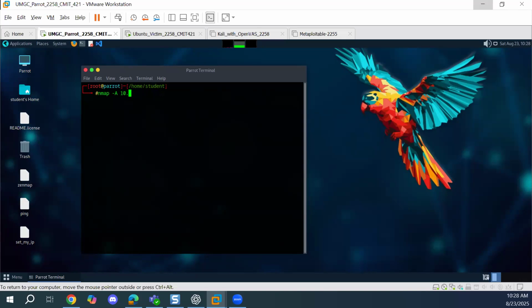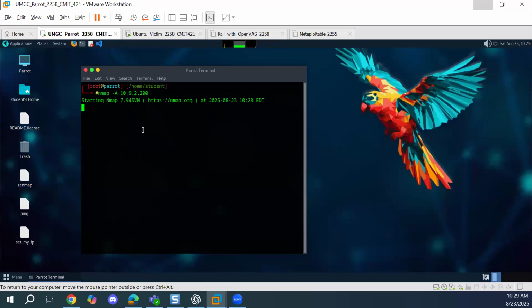Everybody probably has their numbers memorized pretty well by now. 2.200. Okay, so that's the Nmap scan. It's going to show me the open ports on the system. So typically before an attack, people are scanned.